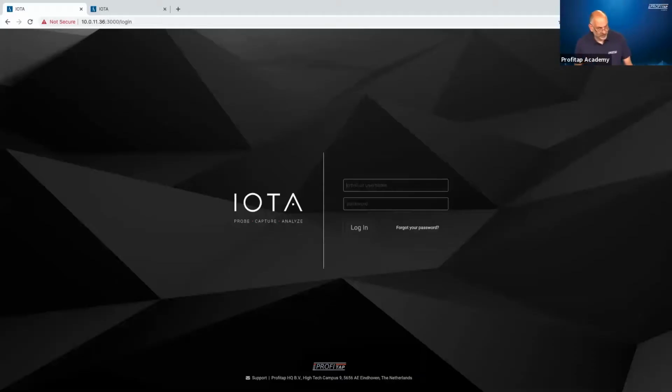So let's come in. I'm going to go ahead and share the screen on the IOTA. So here's the screen that we get when we log into the IOTA. So we've got our IOTA connected up.